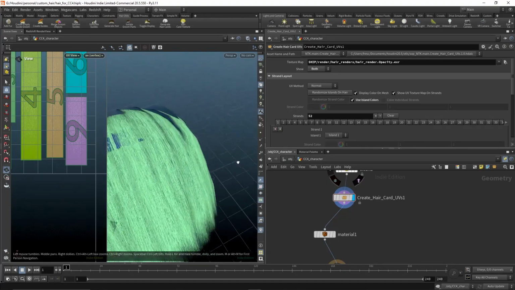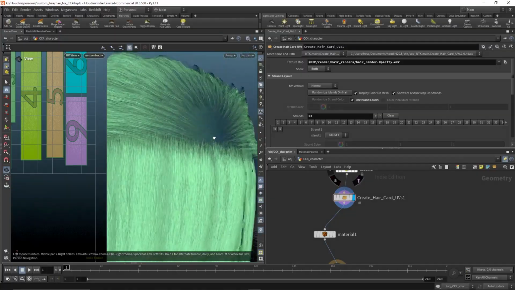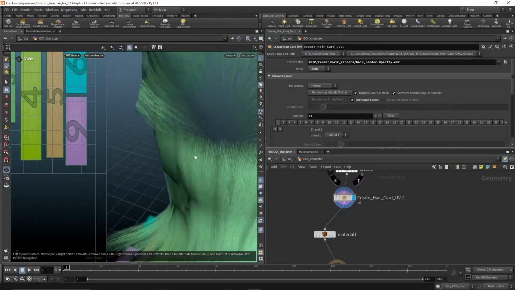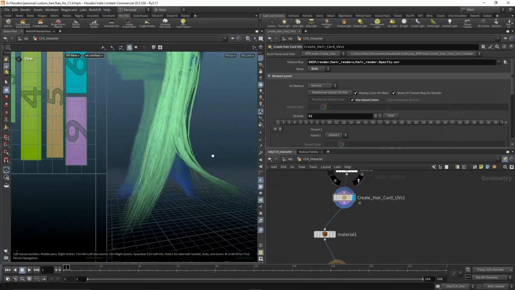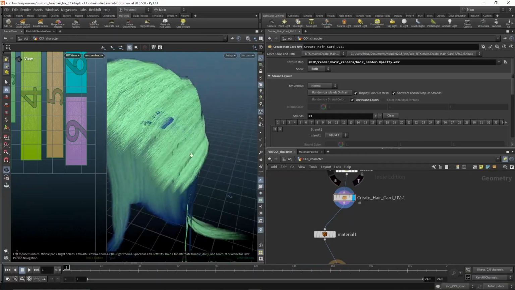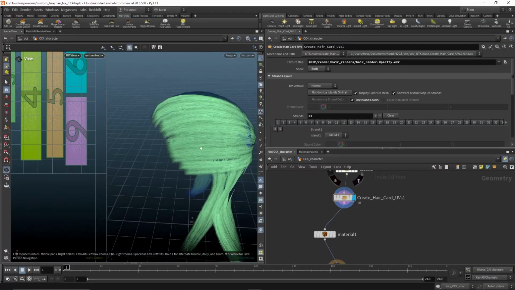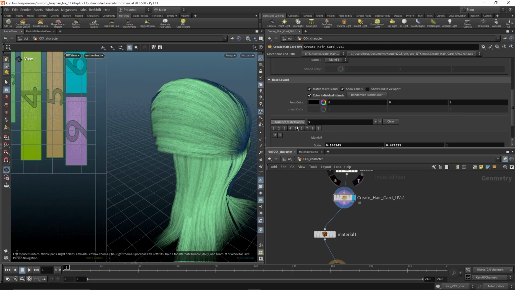Oh wow. Now that gives me the true opacity in the viewport here. Not like the other one. I mean, the other one could have been really good. But I'm going to have to render these in Redshift a lot more. All right. So now we're using the island colors.